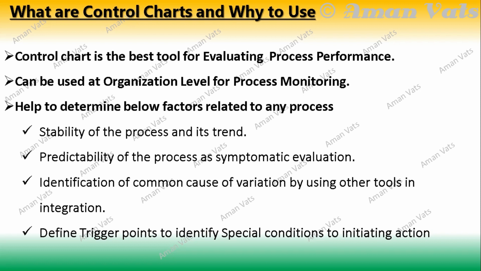It can be used at organization level for process monitoring and helps to determine factors like stability of the process and its trend. We know process stabilization takes some time, so you can really use control charts through UCL and LCL to understand whether the process is really stabilized. It also helps you with the predictability of the process as symptomatic evaluation. This is giving you the symptomatic results, so you can really understand how your process is going to work.